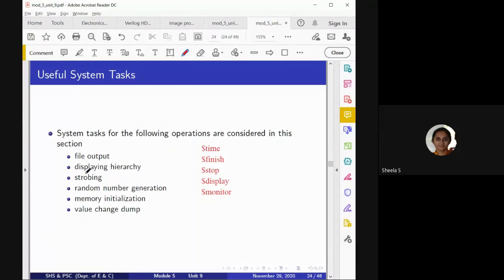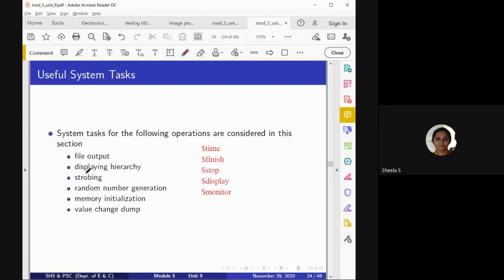And next what we have is strobing. When we consider $display, it will display the message, but it depends on the simulator whether it displays the content before or after the modification of a particular value.